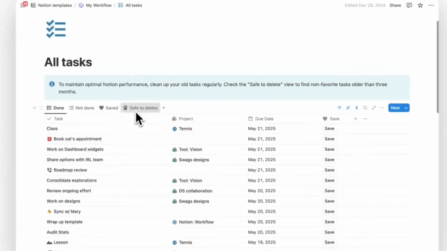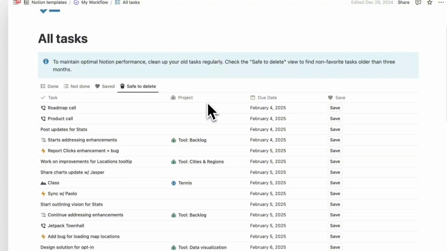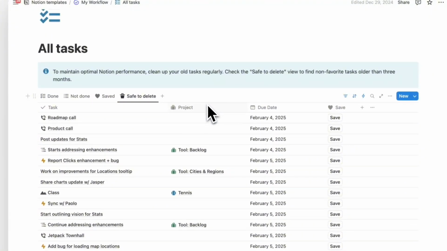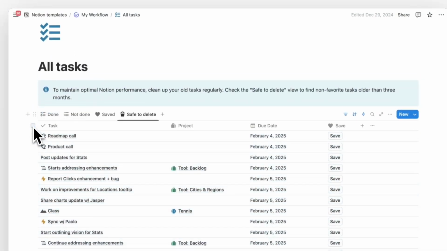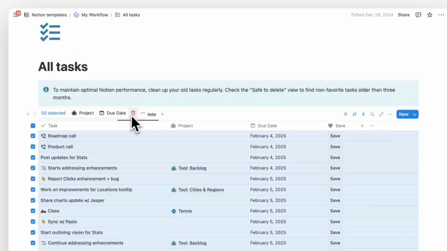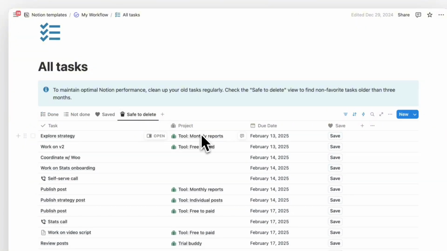So you can go to the Save to Delete tab, and here you're going to find tasks that have been completed, haven't been saved, and are older than 3 months. If you want a way to make the template lighter, just go to this tab and start cleaning these up, because that's going to make it way more optimized. You are going to be able to optimize the template by yourself.